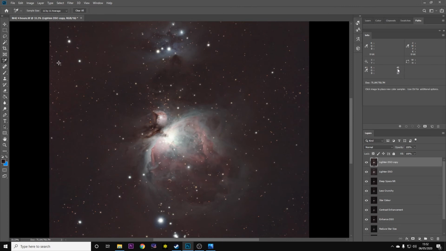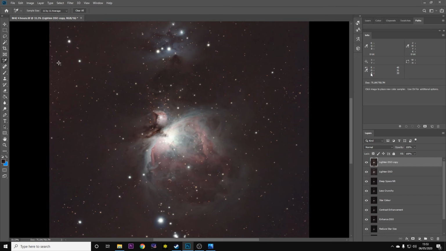I think the reason for that is because we've just boosted the reds. So that's not a problem. You know, if you want that kind of look and you want to sort of exaggerate the dust a bit and the red sort of brown nebulosity around M42, you're not going to have a completely balanced background. But it's important that the green and the blues are pretty much the same values.